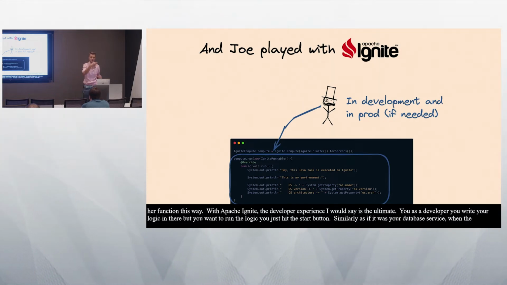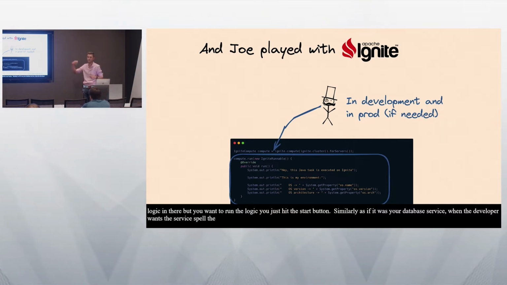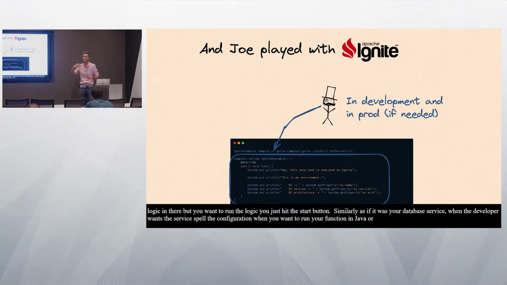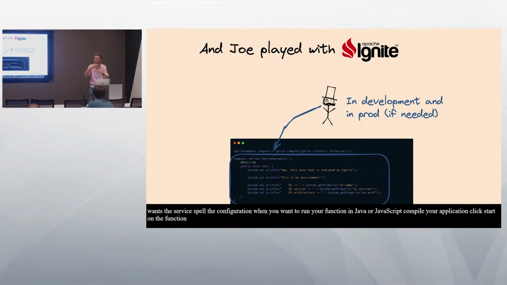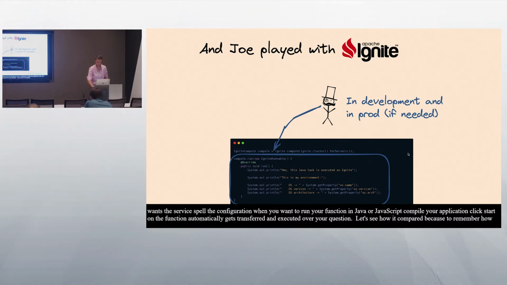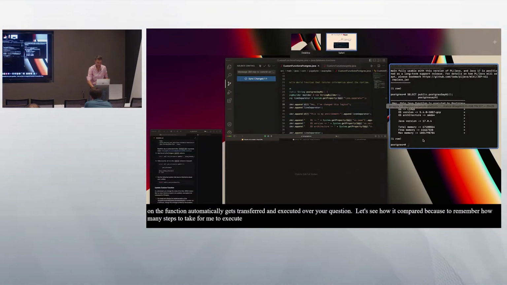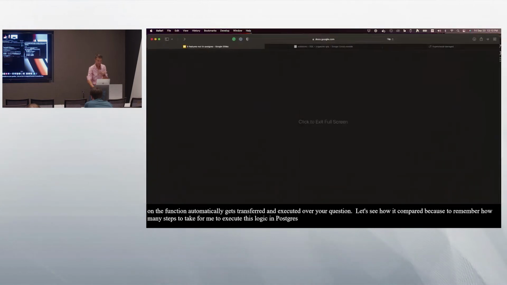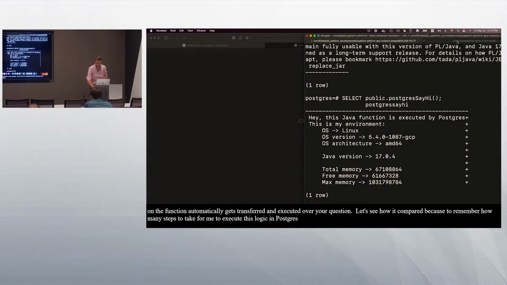When you want to run your function in Java or JavaScript, you compile your application, you click start, and the function automatically gets transferred and executed over your cluster. So let's see how it's compared, because you still remember how many steps it took for me to execute this logic in Postgres with PL Java, and let's compare this to Apache Ignite, which is one of the examples.